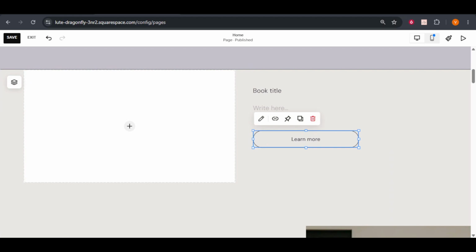By following these steps, you'll have a beautifully designed books page that highlights your work and provides a seamless experience for your visitors. Squarespace's user-friendly tools make it easy to adjust and update your site as you publish more books. Remember, your author website is an extension of your personal brand, so make sure it reflects your unique style and voice.